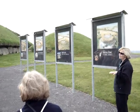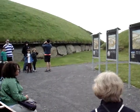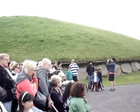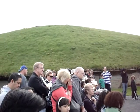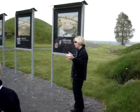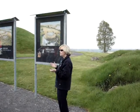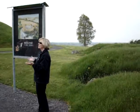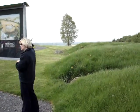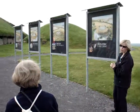And in this area, in the Boyne Valley, we have evidence for at least 40 of these tombs. So we have 3 of this size, Newgrange, Knowth and Dowth, and they're surrounded by 37 smaller ones. And what's interesting here, there's a huge loop or a U-bend in the River Boyne. Within that curve, the 40 monuments were constructed. So the river must have been of great significance to the builders of the tombs. And perhaps they used the river to divide their village, their settlement on the other side, from their cemetery and the world of their deities over here.